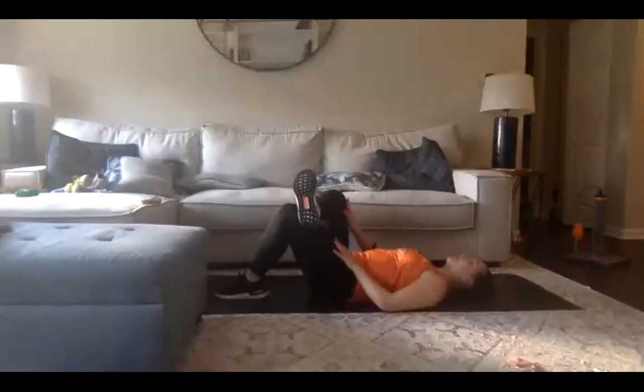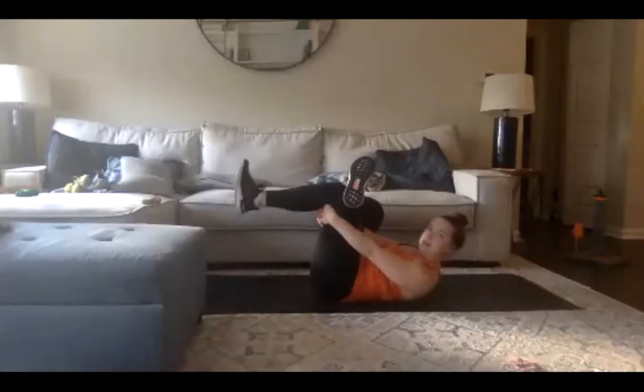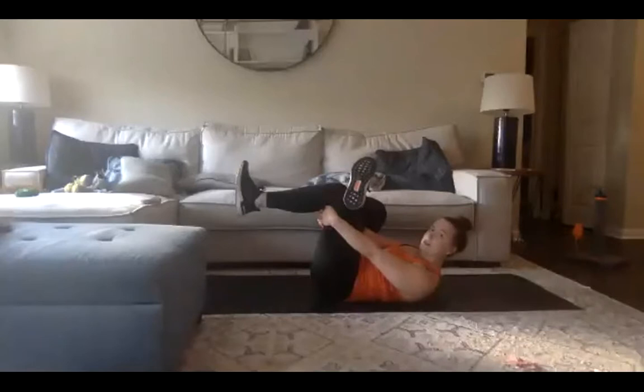So opposite leg, flex that foot on that knee. Feel free to stay here and press that knee out, or if you're looking for something more intense, lift that knee up, bring it in towards your chest. Again, head can be up or down. Your call.